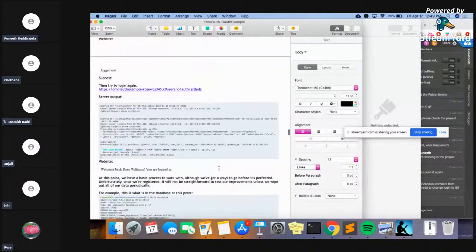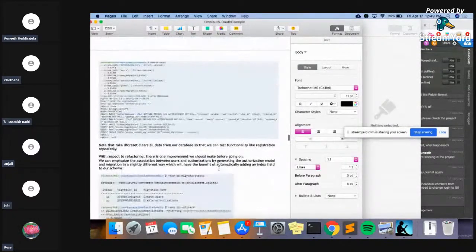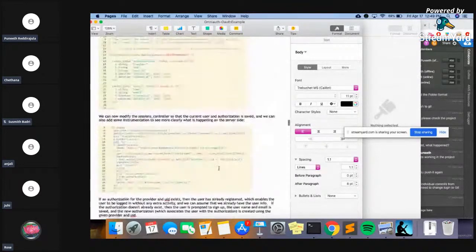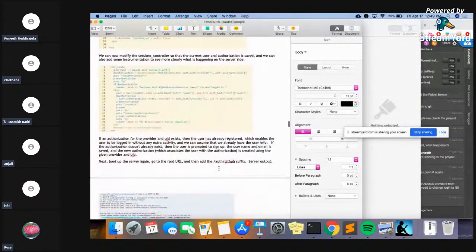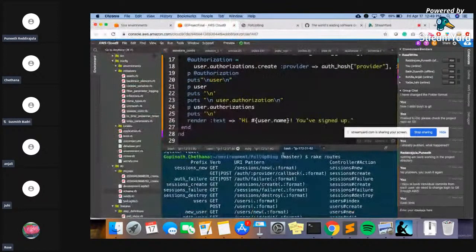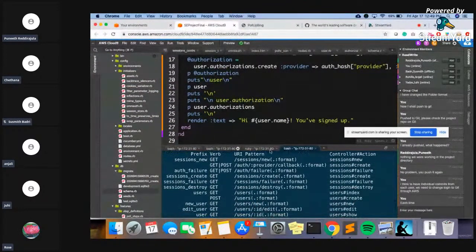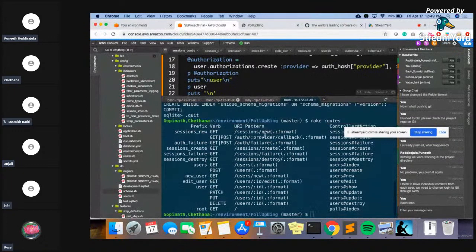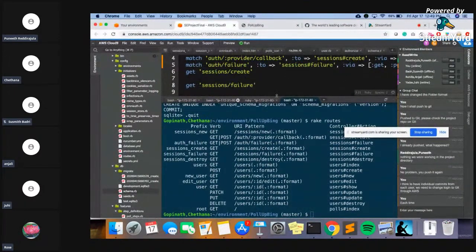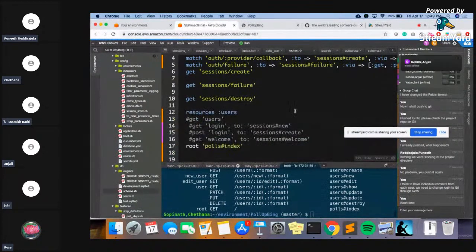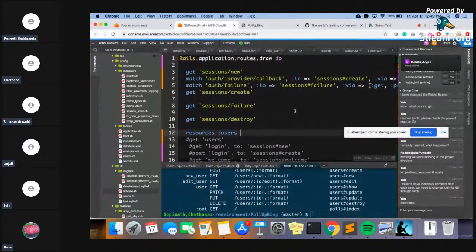We're not looking at a page. So let's just use the page you have, though, which I don't think will work because I think the callback won't be right. Can I see your rake routes again? How about your routes.rb? I guess that would be easier. Okay, so provider callback to sessions create.